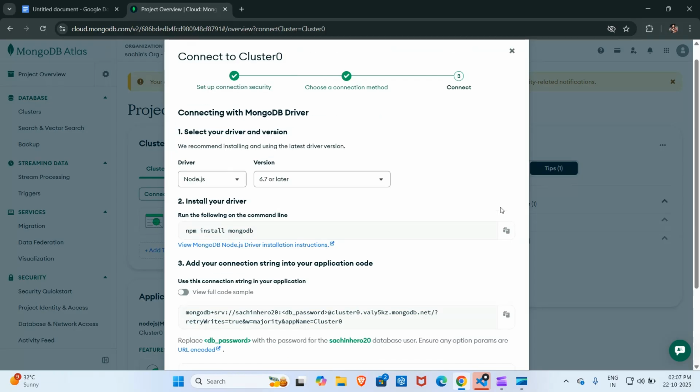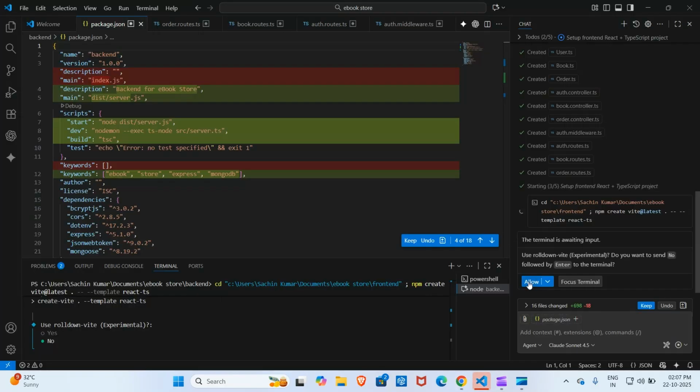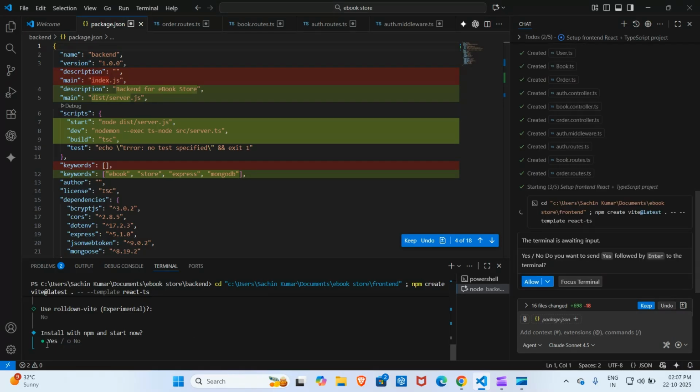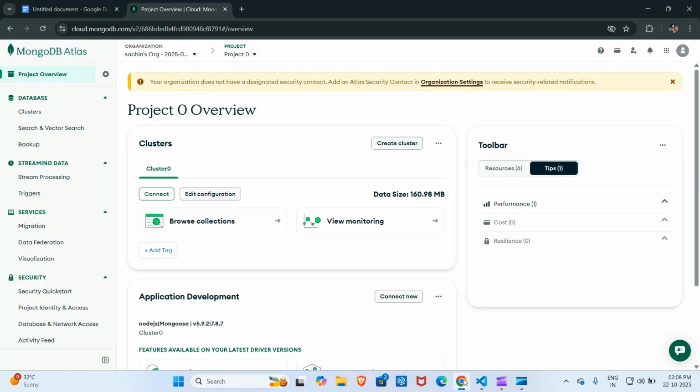Using this URL, we will connect our database with this application. I have copied the URL.